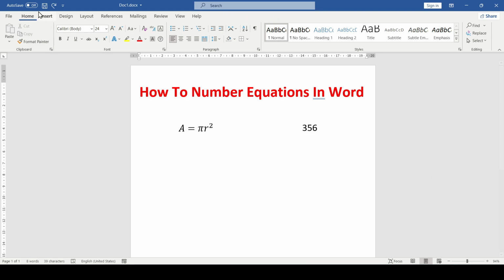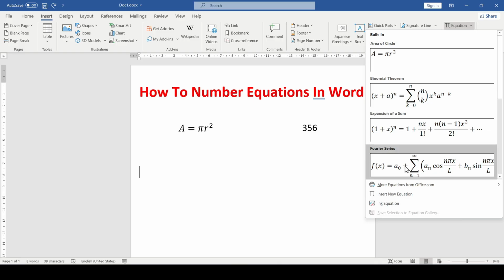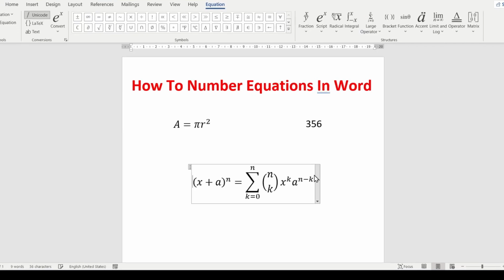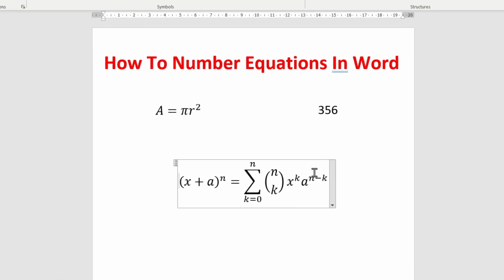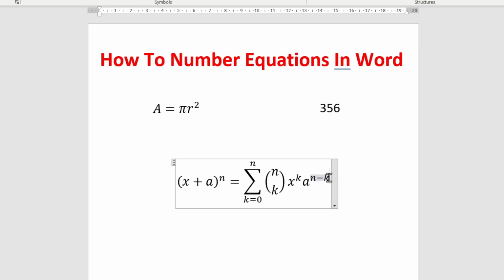We insert an equation, for example, let's take one of the standard ones. Now click on the equation as far to the right as possible, and our task is to move the vertical bar to the very end of the equation. We do this by using the right arrow on the keyboard, so that the vertical bar is strictly on the right and no part of the equation is highlighted.